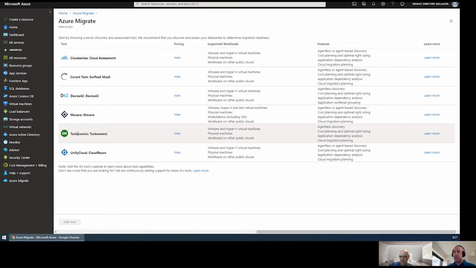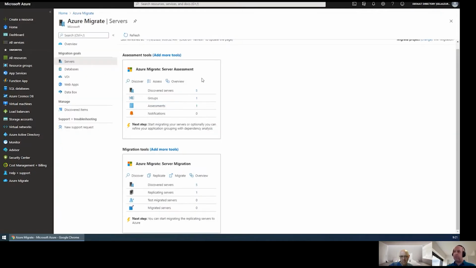So we can use each and every one of them. Basically we don't have to use any of them, and we can still stay with the basic Azure Migrate Server assessment that comes automatically with this tool.